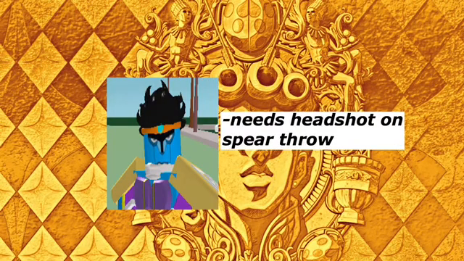Star Platinum the World. It can't time stop. Wow. It's just like Star Platinum Prime, but better. Because it has range. It can time stop. Wow. I can't believe this. This is better than... Oh, wait. Spear Throw needs to be a headshot to do max damage. Meaning, you can't unlock the stand's full potential unless you can get a headshot on the spear, to get an actual confirmed kill, you know?